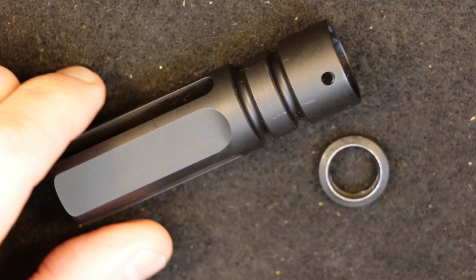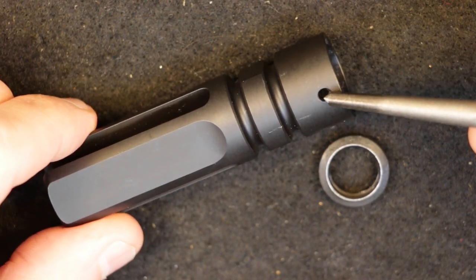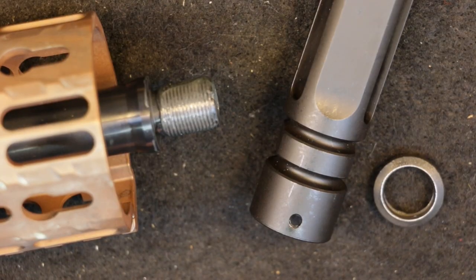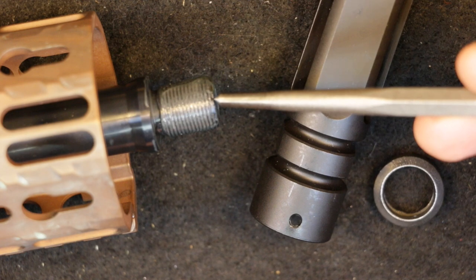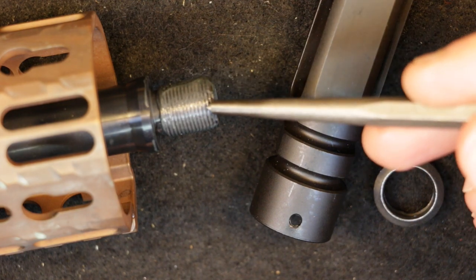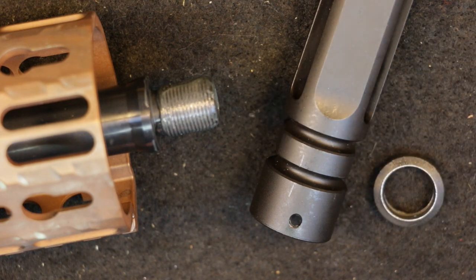One of the major selling points on this flash hider is that it comes pre-drilled for a pin and weld installation if you decide to do so. In the interest of saving time, I went ahead and applied a degreasing agent — brake cleaner — to the threads of the barrel. You want to remove any dust, debris, grime, or oil residue from the manufacturing process. This is especially important if you're removing a muzzle device from an existing barrel, so you want to clear any carbon fouling before installing the new device. I also applied Aeroshell 64, an anti-seize grease, to lubricate and season the threads.